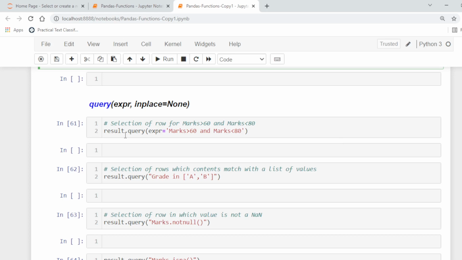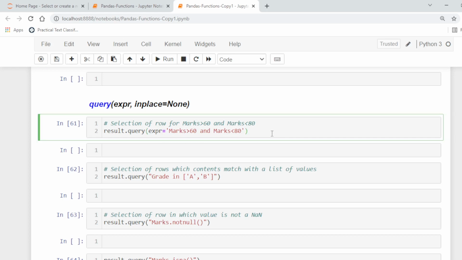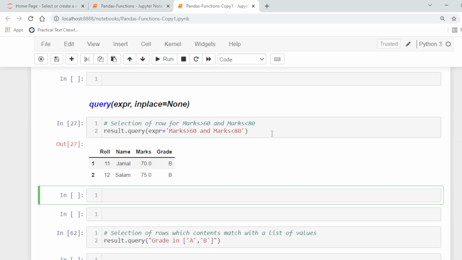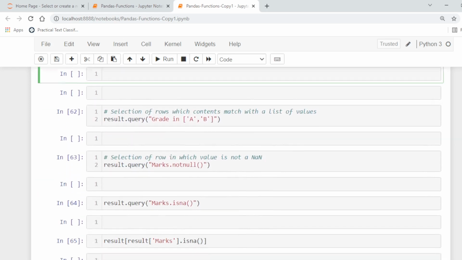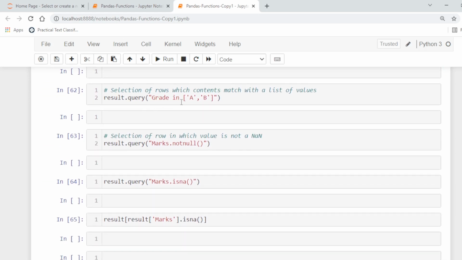So here we are going to select rows for marks greater than 16 and less than this. This is our expression, so we are going to evaluate this expression. It will return the following output. In this example, we are using the in operator.